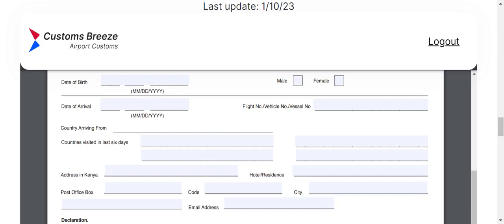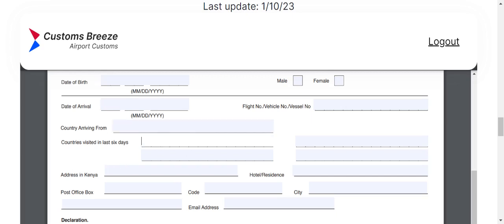Next line. Countries visited in the last 6 days. This is important if you've been hopping around from place to place. Some people who have businesses in different areas will have this kind of schedule. And so they've spent a day in Spain, and then they hop over to Italy, and then from Italy they hop over to Germany, that kind of thing. So this line is asking countries visited in the last 6 days. If this does not pertain to you, you don't fill anything out in this section, okay?